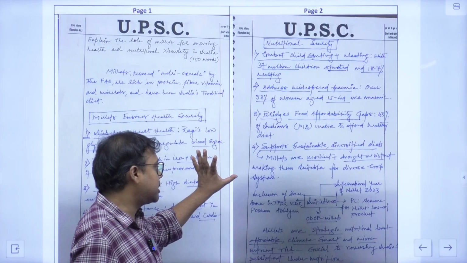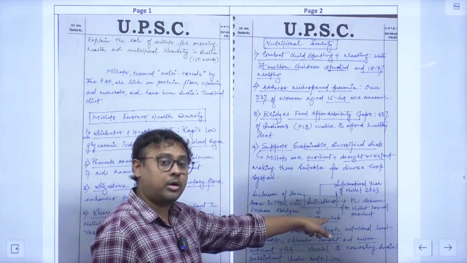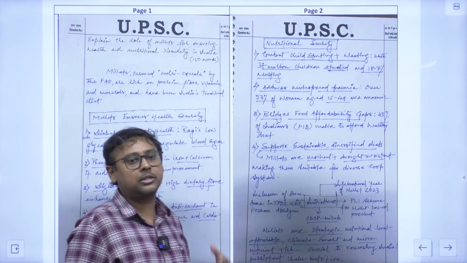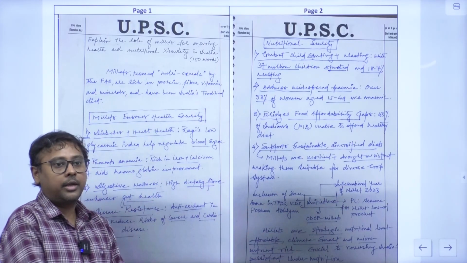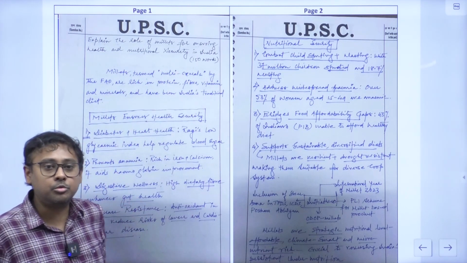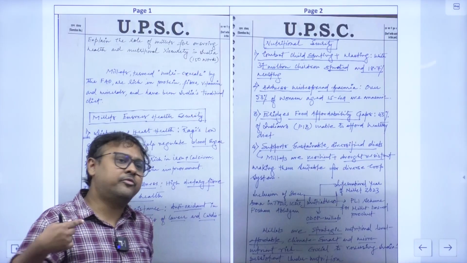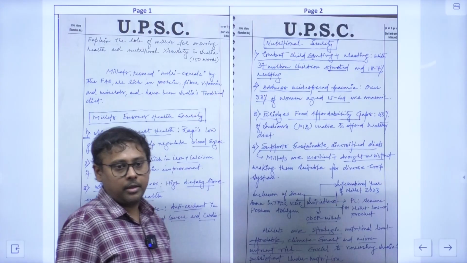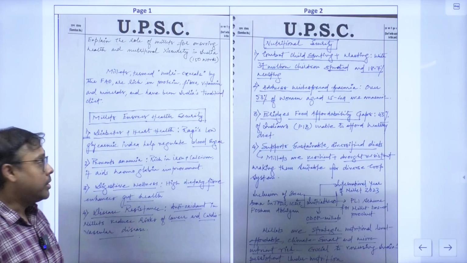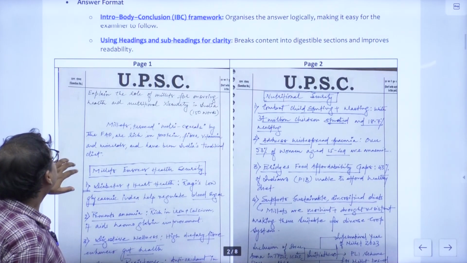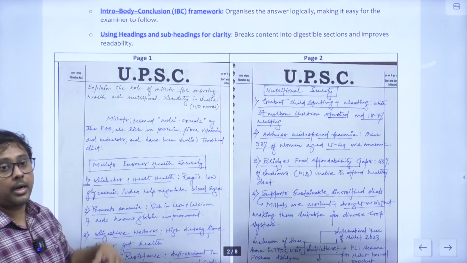Here I have given 4 dimensions, and what I have added here, they have not asked for initiatives. But I have given initiatives over here just to value add my answer. Because I can give initiatives, since it's about millets. And for the last 2 to 3 years, some form of initiatives have been coming, right? So this is the value addition part. That's the reason why headings and subheadings are critical. It helps to break the content.